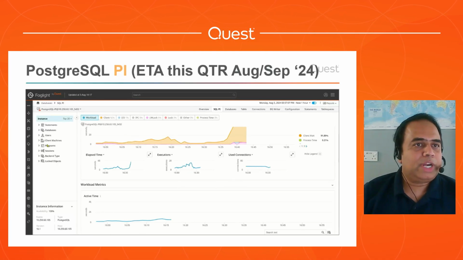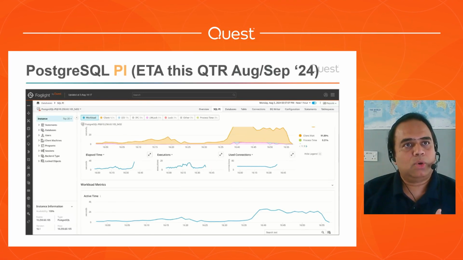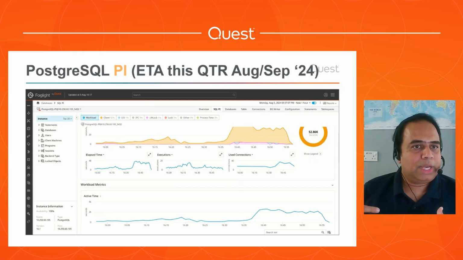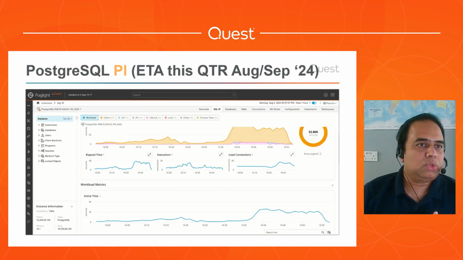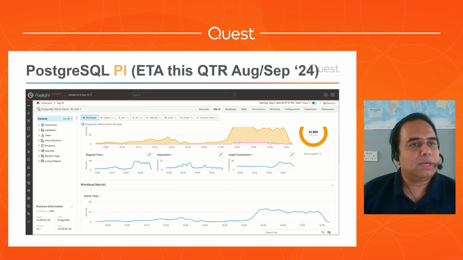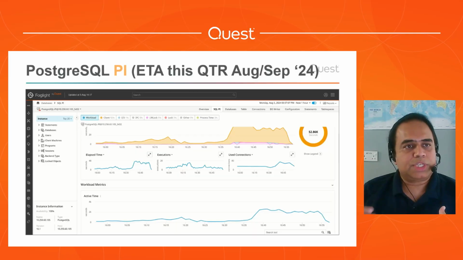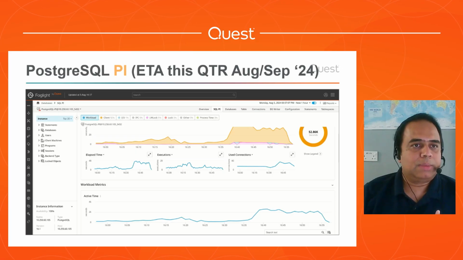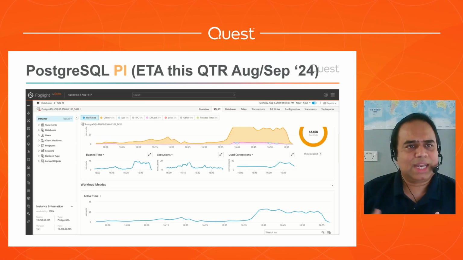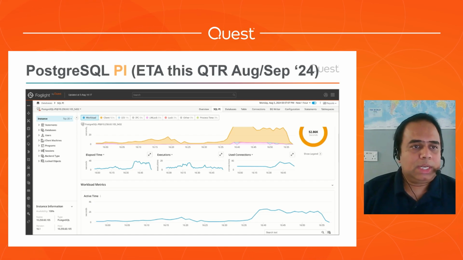Postgres PI, very much like SQL Server PI, Oracle PI and MySQL PI, gives the ability to look at data from multi-dimensional aspects: SQL statements, databases, users, client machines, programs, workloads, statistics, client statistics, I/O statistics, and a lot more. So a great functionality that will be added very soon in the upcoming releases as well.